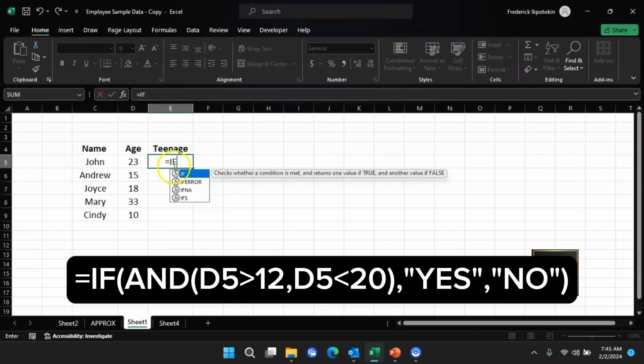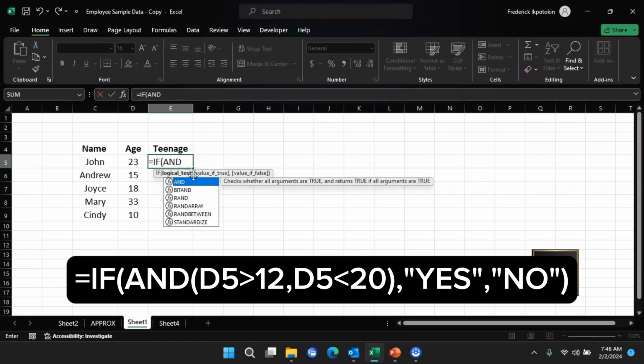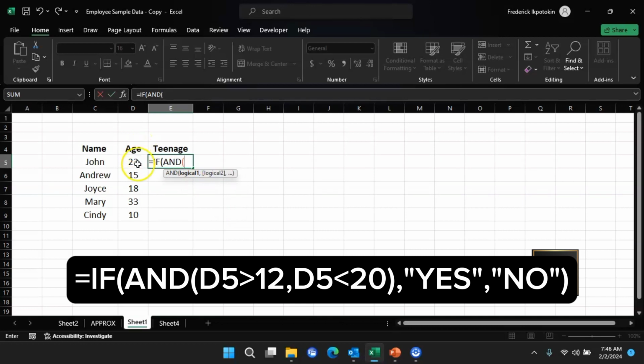IF, and AND, open your brackets. If D5 is greater than 12, comma, then D5 is less than 20, then close your bracket, comma.